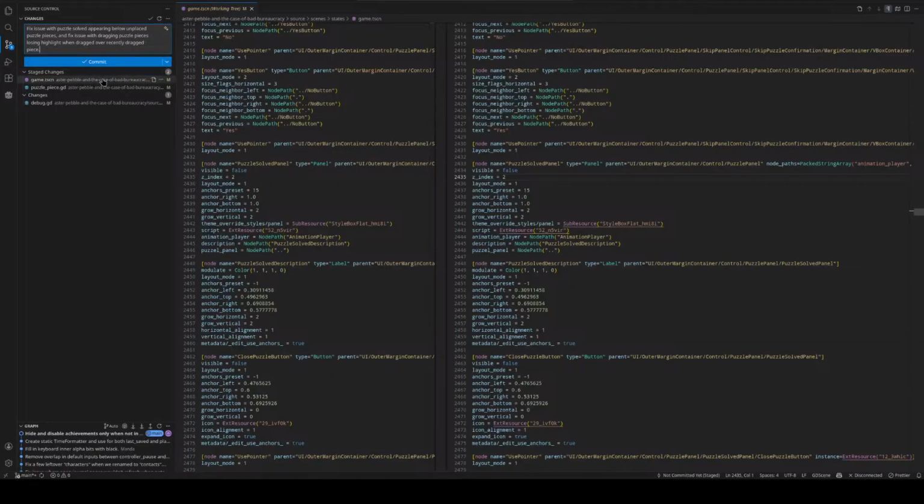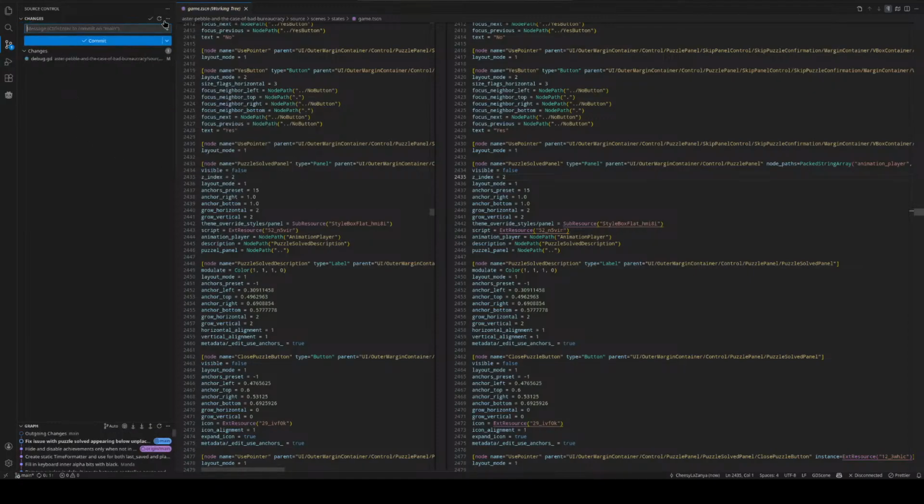A little bit of a mouthful, but it's clear, and that's my priority there. Alright, so let's push that up, and I'll take a look at what the next thing I want to take on is.